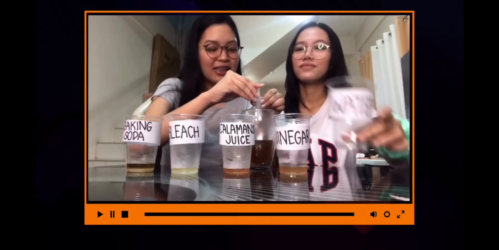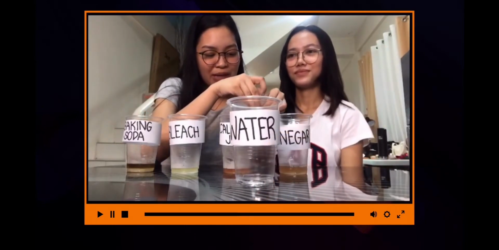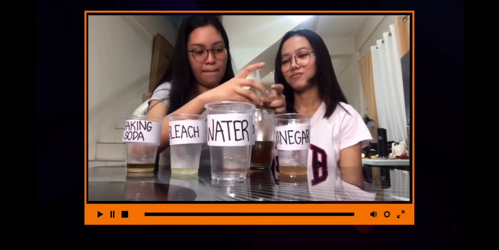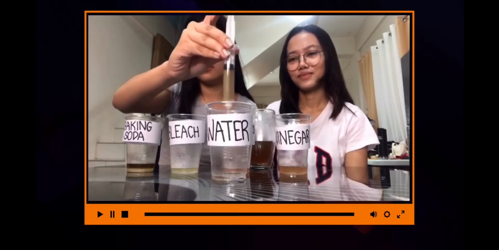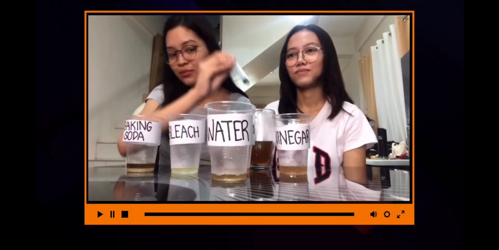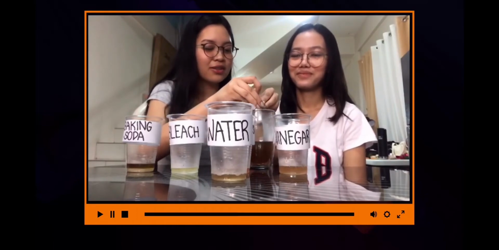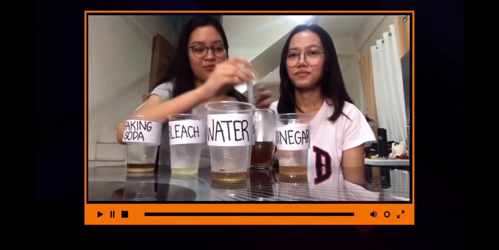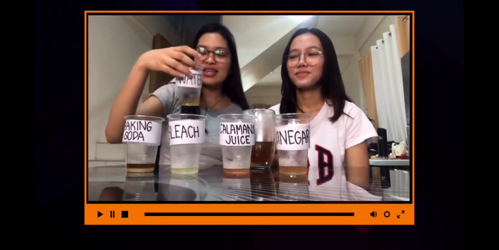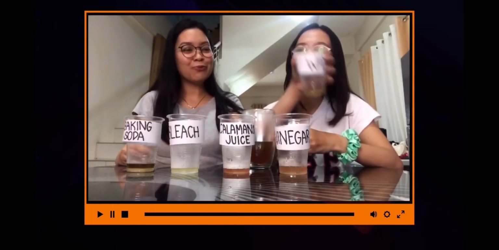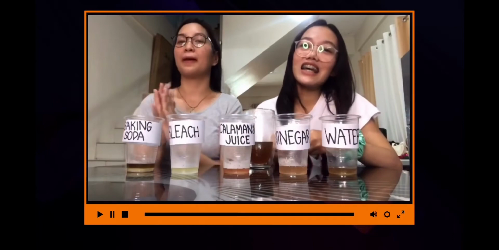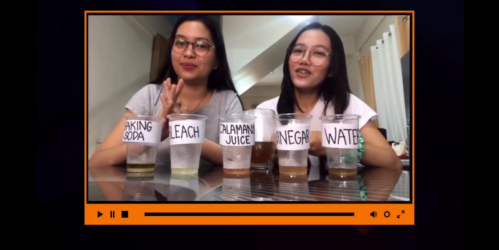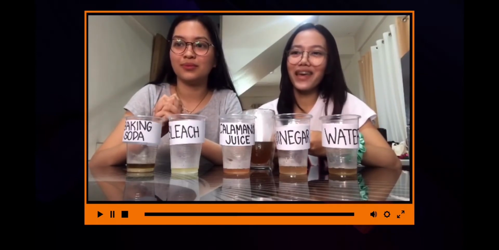Okay, finally, let's try adding 10 ml of natural pH indicator to this water. Let's try to add some more. In this case, I think it turned into a bluish purple. So finally, the experiment is done and we can now distinguish the pH level of our sample using dried eggplant peels as our natural pH indicator.